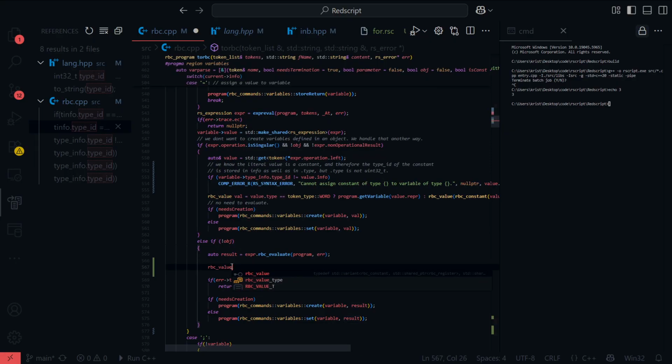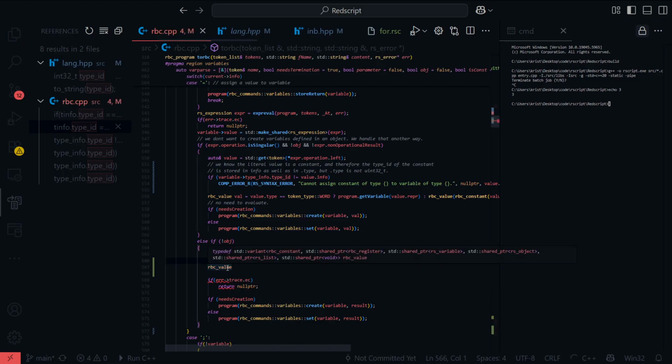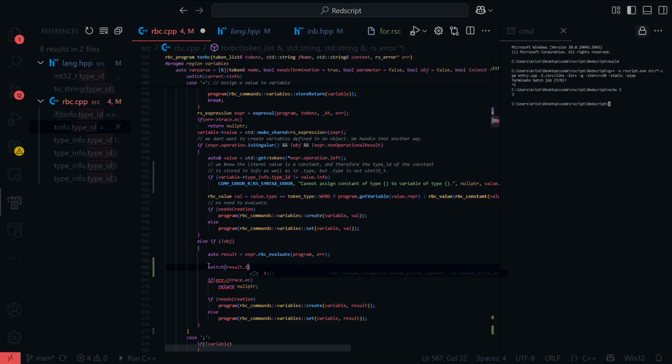If we take a look at RBC value, it's a variant of a constant, a register that can be used for maths, a variable, or an object, or a list, or just some random thing. And some random thing isn't used here, so we know that that's fine. Here, we will have to say, okay, let's switch result.index.